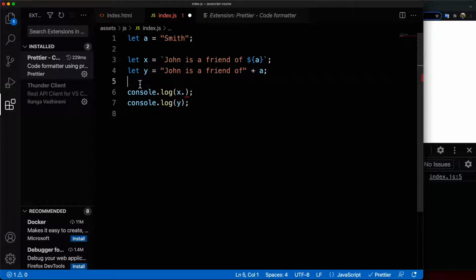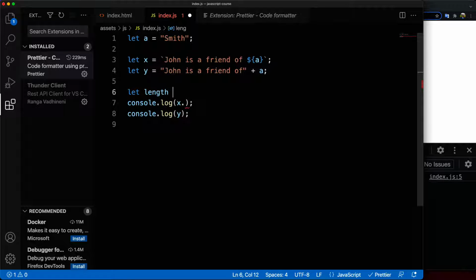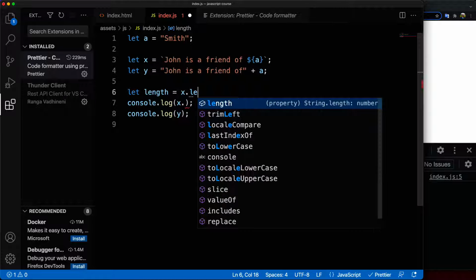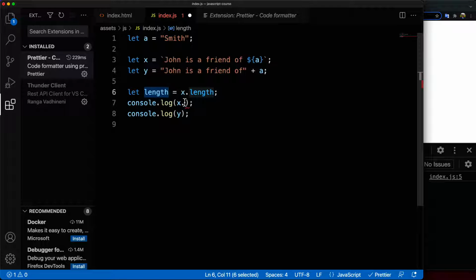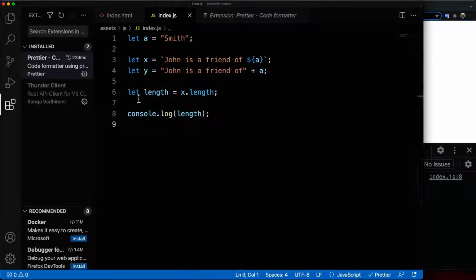First of all, we can have a console log directly of a method of a string inside the console log. You don't have to create a variable. I can say here let length, and then x dot length, for example. In this way I am going to print length. You can use the methods directly in the console log. This length gives me the length of this string, how many letters are inside. Let's print that, and we will see that it has 25 characters including the spaces. This is for the x.